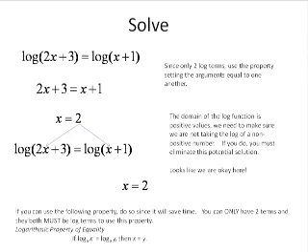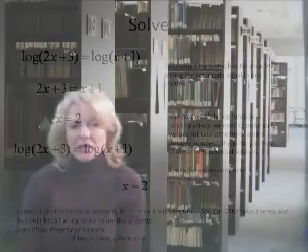2 is the solution if when we substitute it in for x, we are not taking the log of 0 or a negative number. When x is placed in the first term, we get 7, which is positive. Placed into the second log term, we get 3, which is also positive. Therefore, 2 is the solution to this equation.